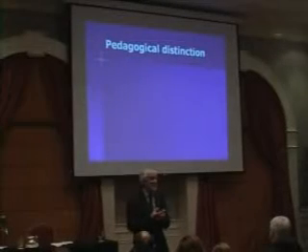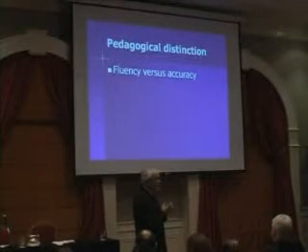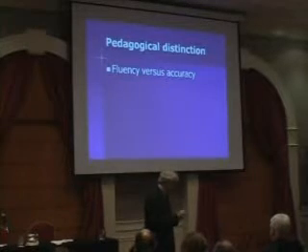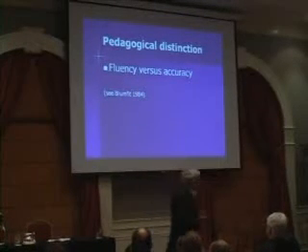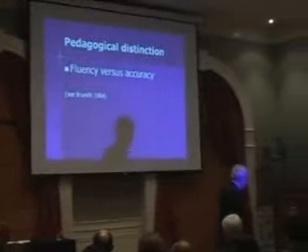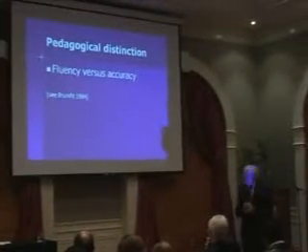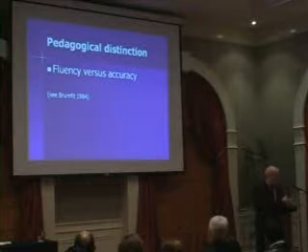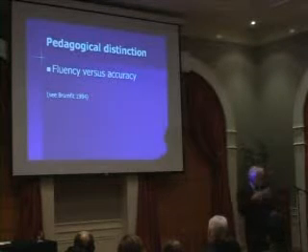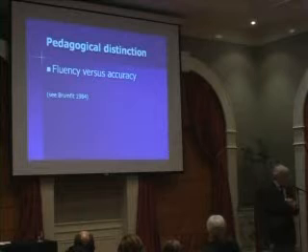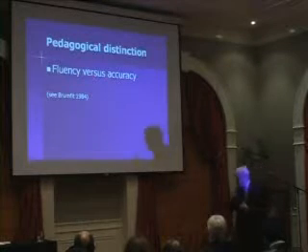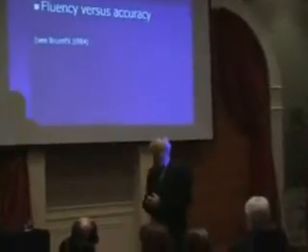In language teaching, since the 1980s, we have made a distinction between fluency and accuracy. And this comes from the work of the late Christopher Brumfit, who wrote this initially in 1984. We like to think that we do two things with our students. Sometimes we focus on accurate English, and then other times, and we see this as something a little bit different, we say, well, accuracy is not terribly important. What I want you to do is just speak, and speak fluently. So in some sense, we are separating the two things.